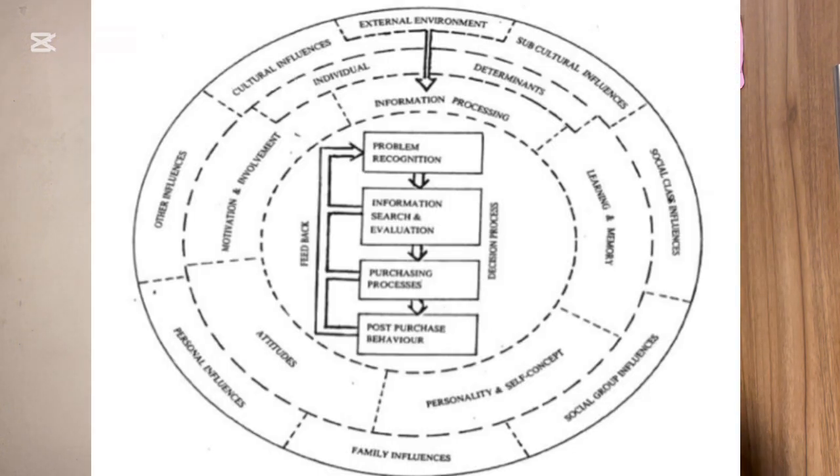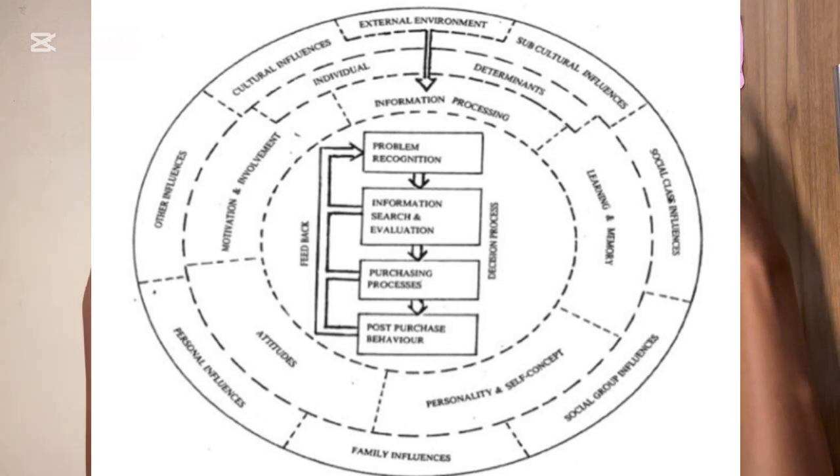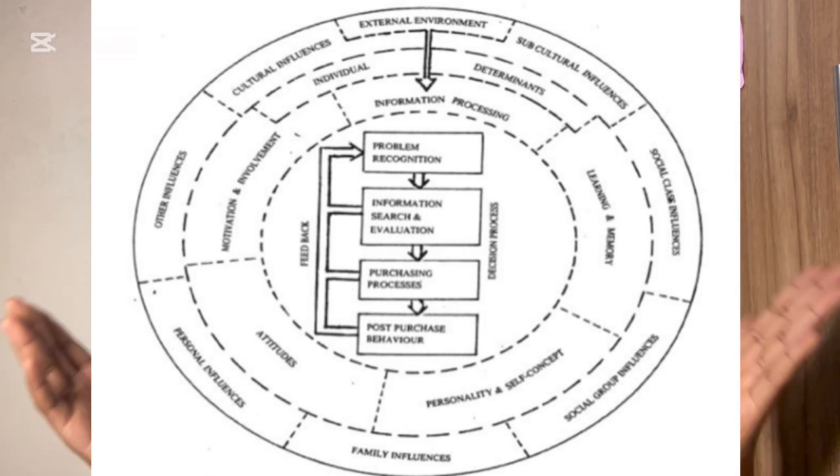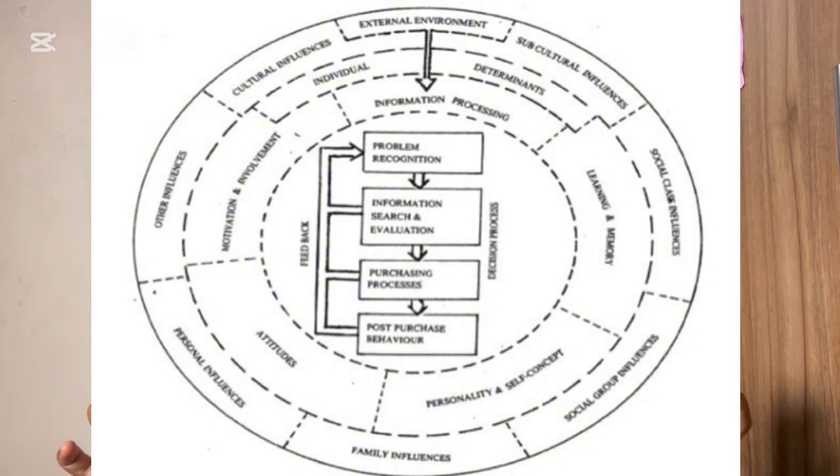So you can say that the scope of consumer behavior can be broken down into 3 broad areas of study that all interact with each other. The first is the decision process, which is influenced by the individual determinants, which are then influenced by the external determinants. It's not sequential as such, but that is just the kind of concentric circle in which these 3 broad areas of study operate.